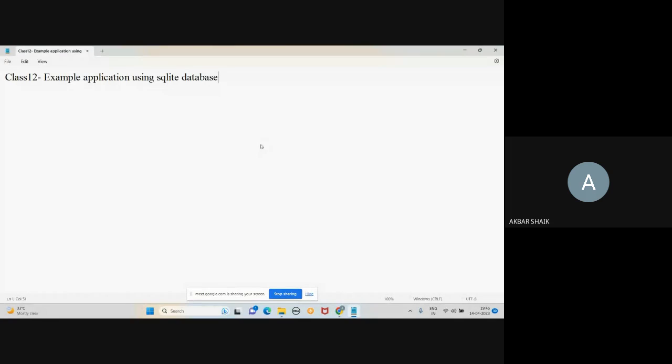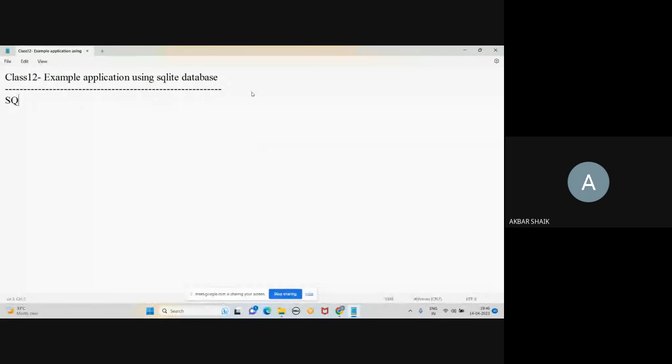Before going to this example application, let me explain what you mean by this SQLite. SQLite is a lightweight database.